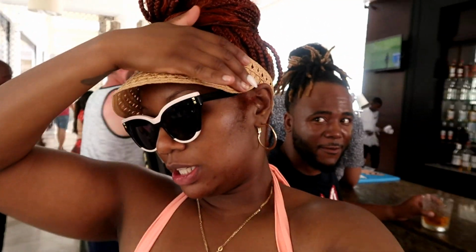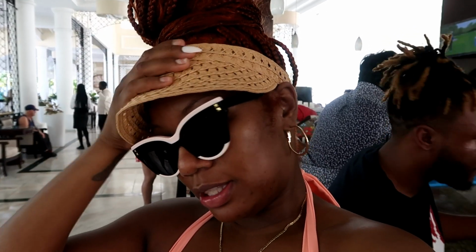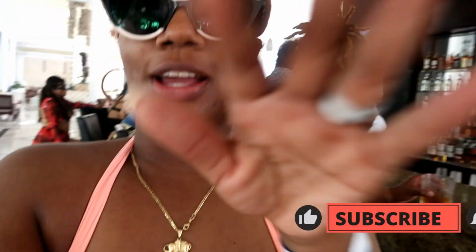I'm loving this hat. Y'all better go to Target and get y'all one of these. It's a Target hat, $5. $5, baby. Get y'all one of these. Y'all missing all four of my nails. Just this one. I try to flick y'all off. This one is left. That's it. I'm missing the middle finger.